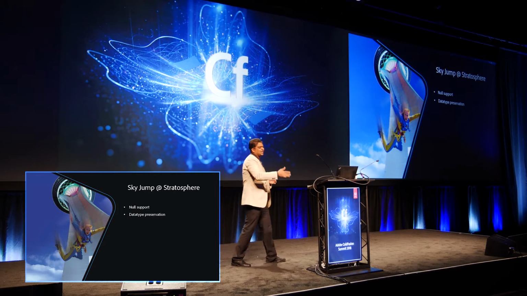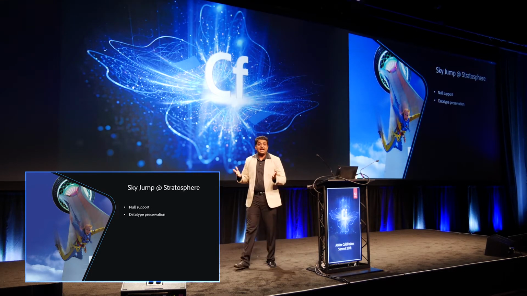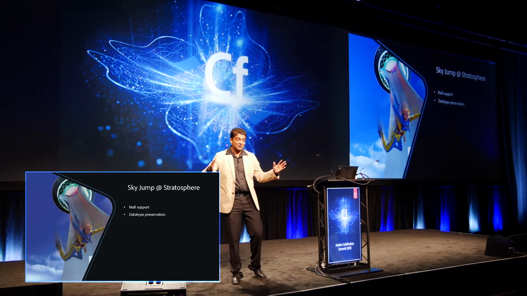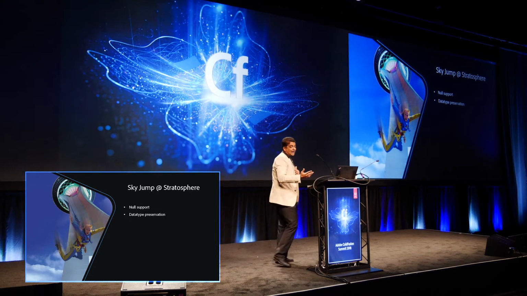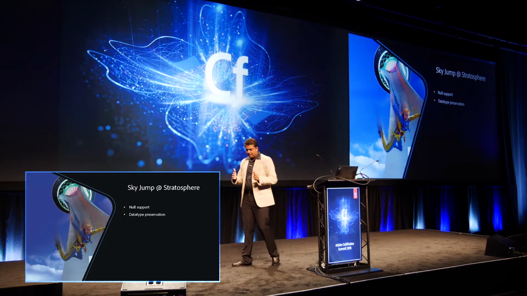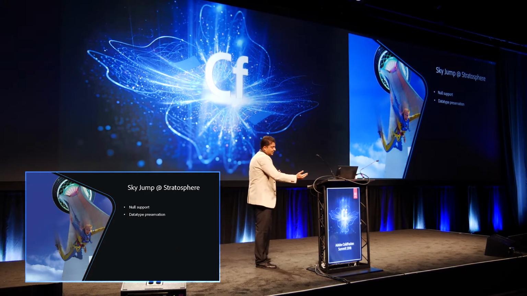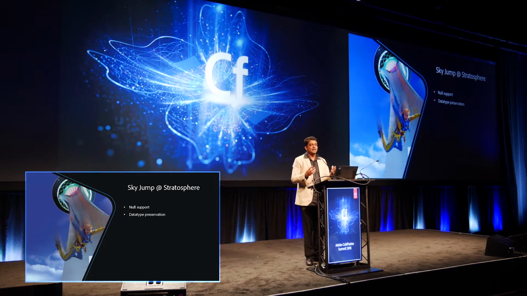The relation to the features that I'll be talking about is, as a CFML developer, I finally have the null support and data type preservation. And because of that, I'm willing to jump from Stratosphere. That is how excited I am as a ColdFusion developer with the null support finally being there. Null wasn't really an issue within ColdFusion, but as ColdFusion interacts with more JavaScript and more databases, how would ColdFusion handle the database nulls? How would it handle the JavaScript nulls? That is where the issue came in, and that's why we introduced the real null support in ColdFusion.